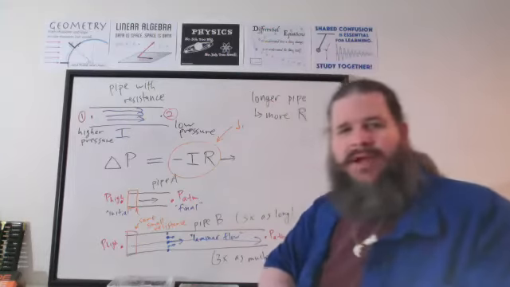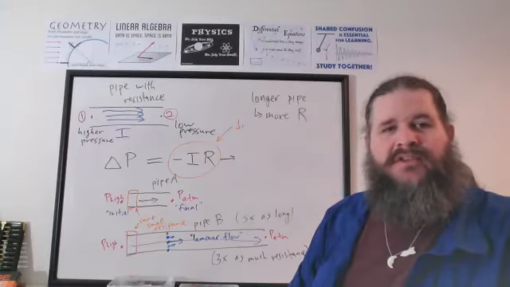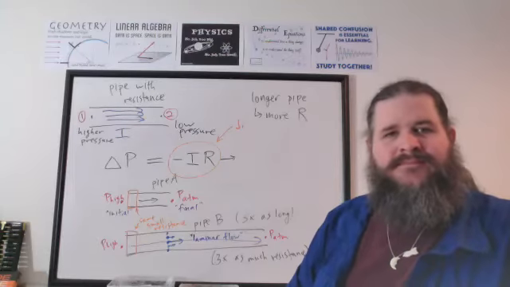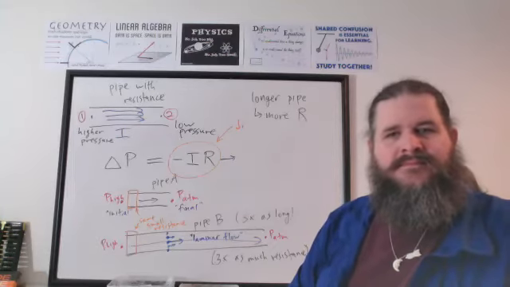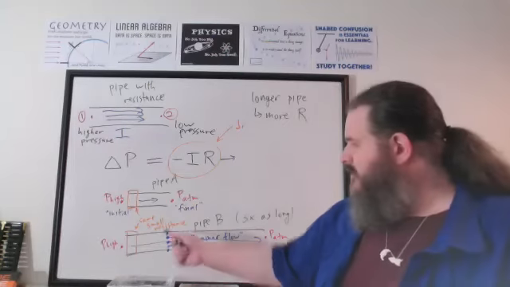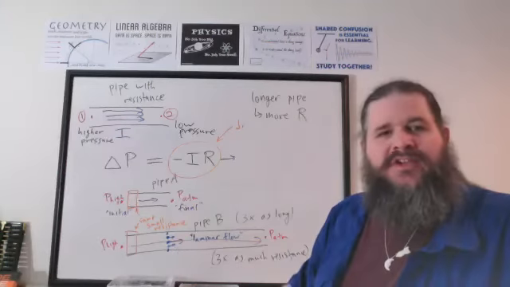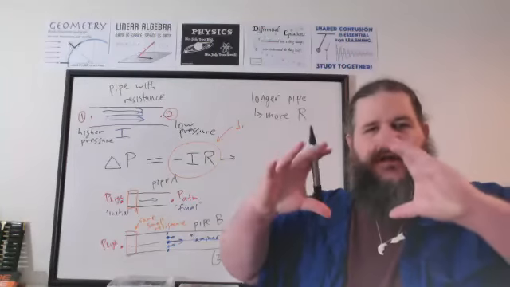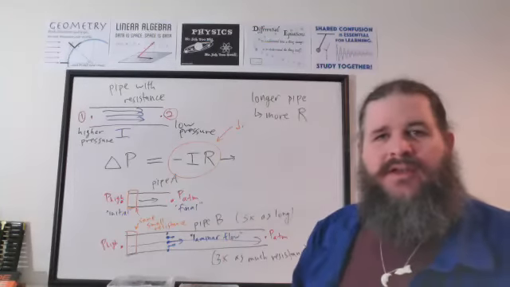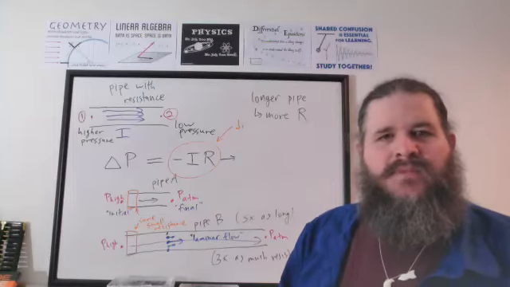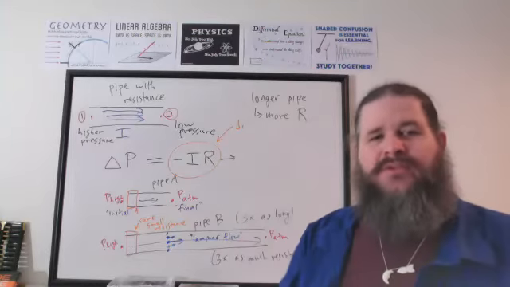What other properties of the pipe do you think will influence the resistance of the pipe? Like if you could design a pipe, yeah, the cross-sectional area plays a big role. If you have, let's say, a very large area, would you expect that to be more or less resistance? Less. Yeah, larger area means less resistance.